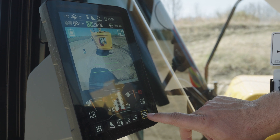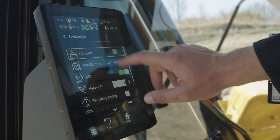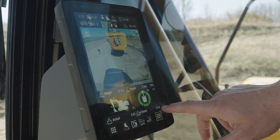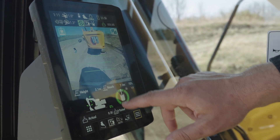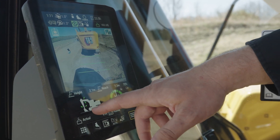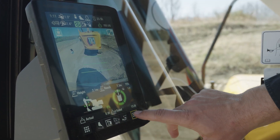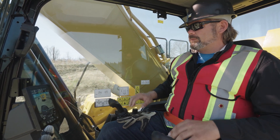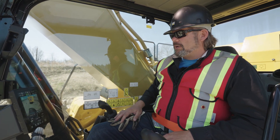A nice feature of this machine from the next-gen hex is the dynamic lift chart. If you turn on lift assist, you're going to see a dynamic lift chart showing rated capacity where the linkage is and the actual payload out on the end. As you reach over the side, these bars will turn yellow and red, indicating that you're getting close to your max capacity. It will also adjust if you remove the bucket — you can pick up that extra capacity. Makes it easy for young operators to get a handle on it quickly, and even experienced folks probably use a cell phone today, so there are a lot of similarities in how to navigate the screen.